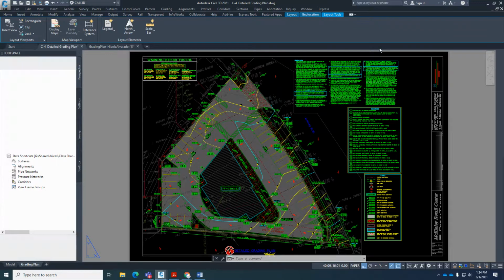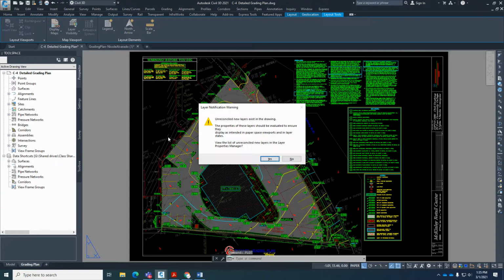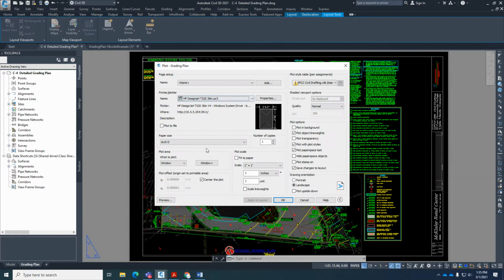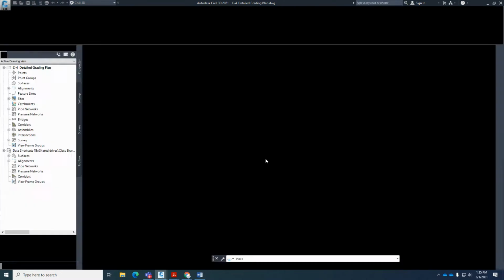Okay. So from the civil drawing, what we're going to do is go through the plot command. Remember, to plot is really the print command, or if you're going to print, you're going to use the plot command. As far as the plot command, we're going to go through some settings, but the specific setting we need to work with for our pen settings is up in here, where it says CTB. Now, more than likely it says none up here where it says plot style table. Don't forget that if we use the none plot style, that's the one that turns out in color, which is not what we want.